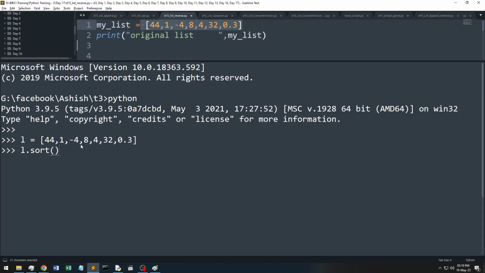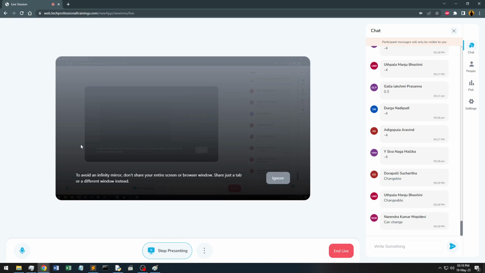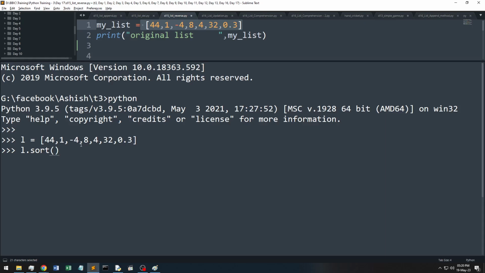List is mutable, string is immutable. Changeable is exactly correct. Mutable means changeable. Now L dot sort means the entire list is now arranged in ascending order. I write the list name dot sort, open and close parentheses. This will arrange the list elements in ascending order.